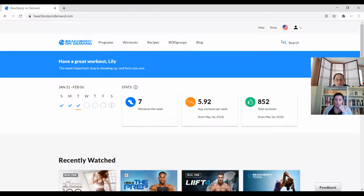There's this amazing search icon on top. So if there is ever anything that you want and you're getting lost here, if you type it in the search icon, 90% you will find it. So before I even show you how to navigate the site, I want one person to volunteer a challenge word of something you would want to find.